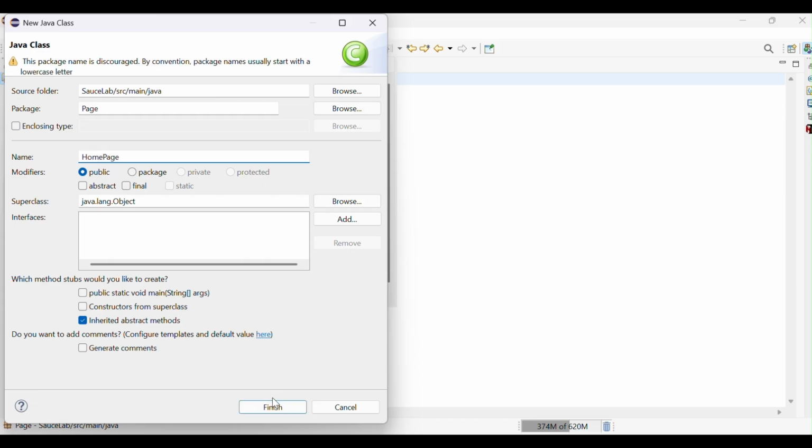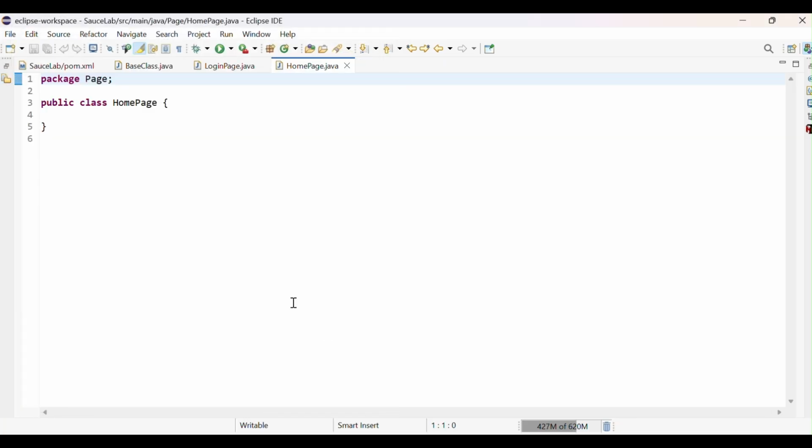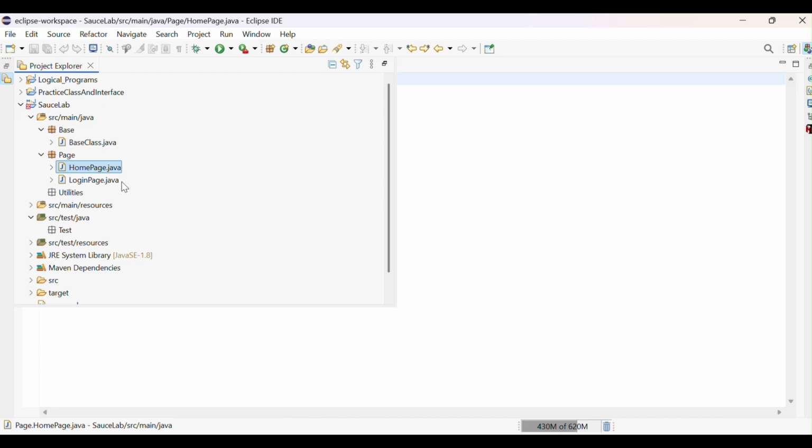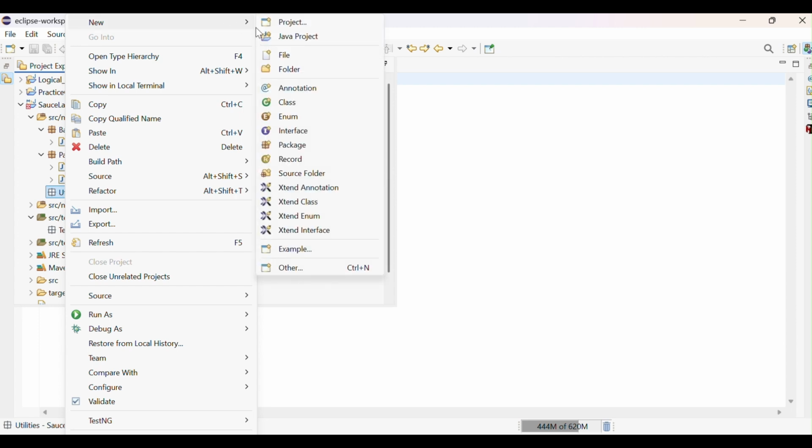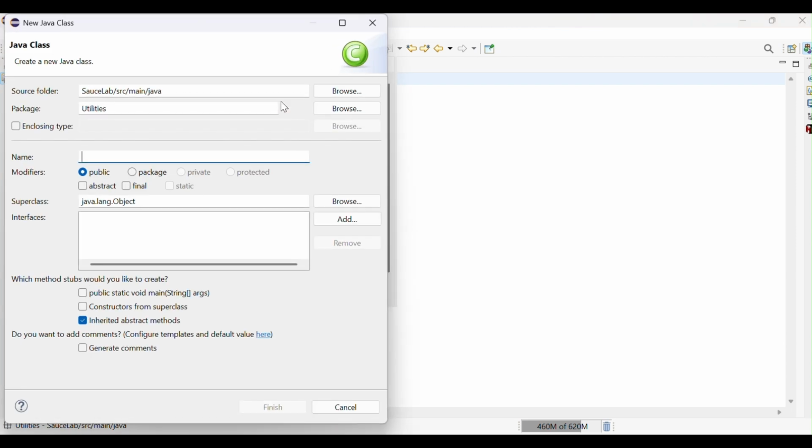All the methods of that class, all the web elements, we will write inside that particular class. If it's a login page, then all the methods in the login page only. And after that, we'll create one class inside the test. Also we'll create the utility. So let's first create inside the utilities one class, let's say utility class only.